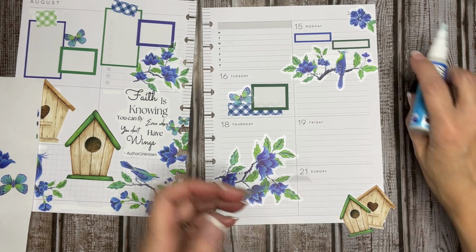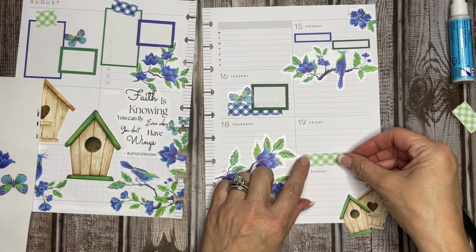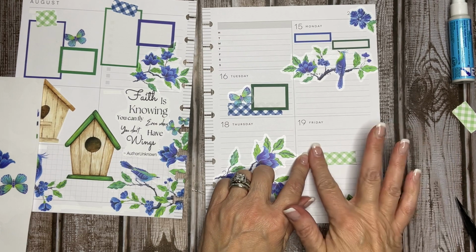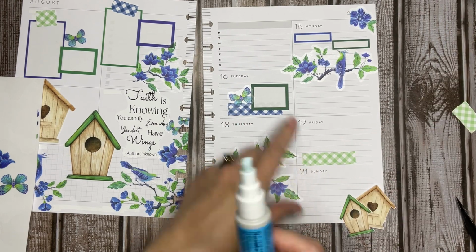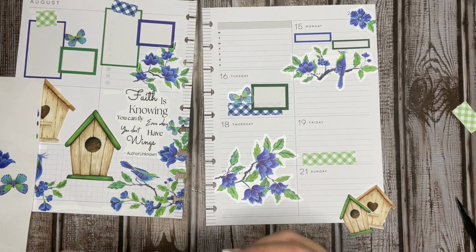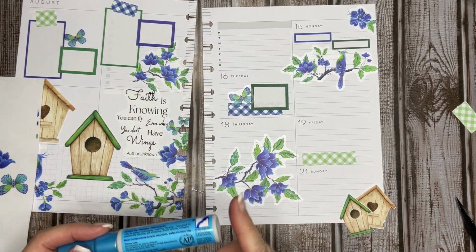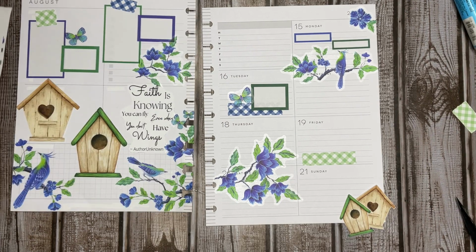So this is Zig two-way glue pen. You can get it online. You can get it at Hobby Lobby. And I've seen it at Michael's too, you guys. And I've seen it in a smaller tube. This is kind of a fatter tube. I've seen it in a skinnier, maybe just a little bit longer tube as well at Michael's.